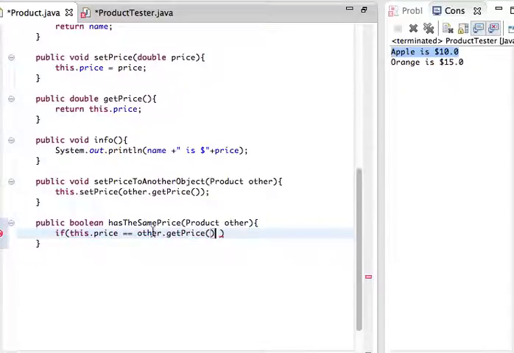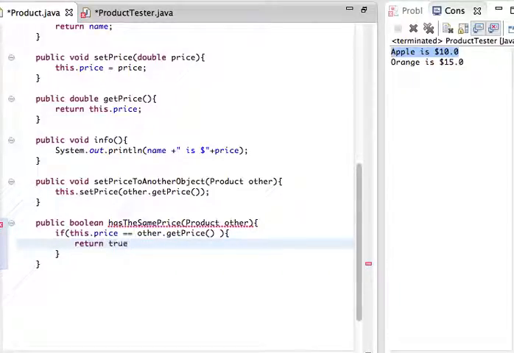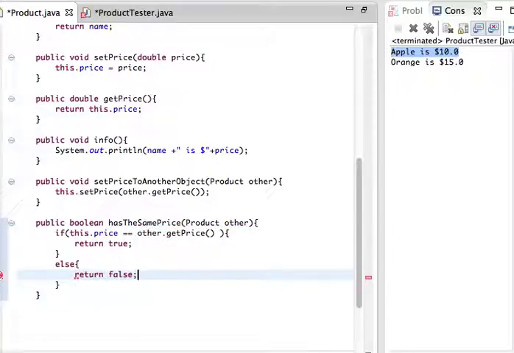So if the other price is the same as the price of this object, then we return true. Otherwise, else, return false. So this returns either true or false.